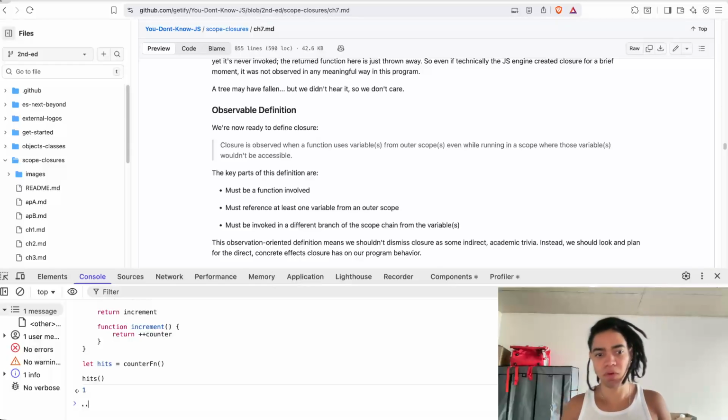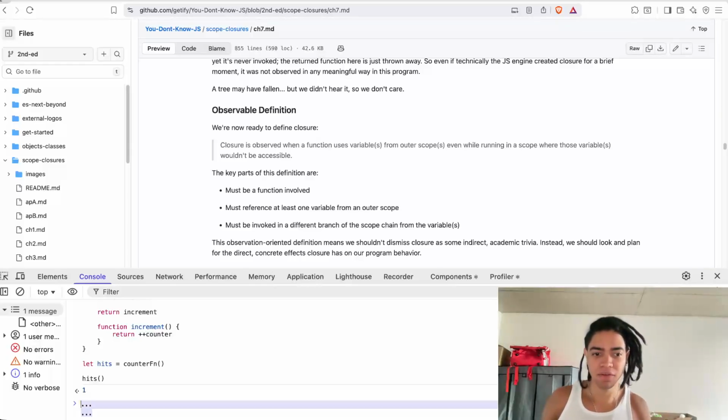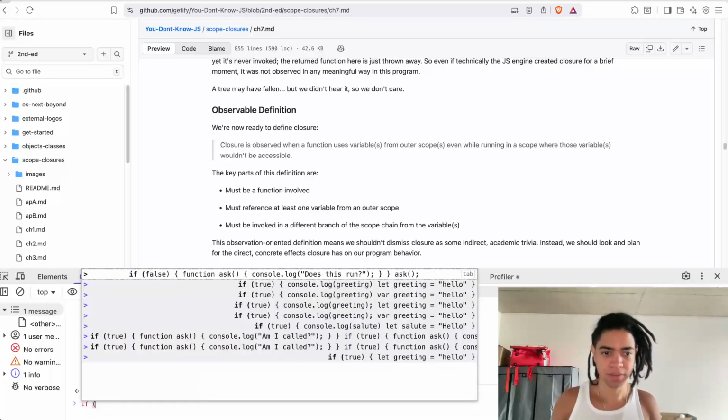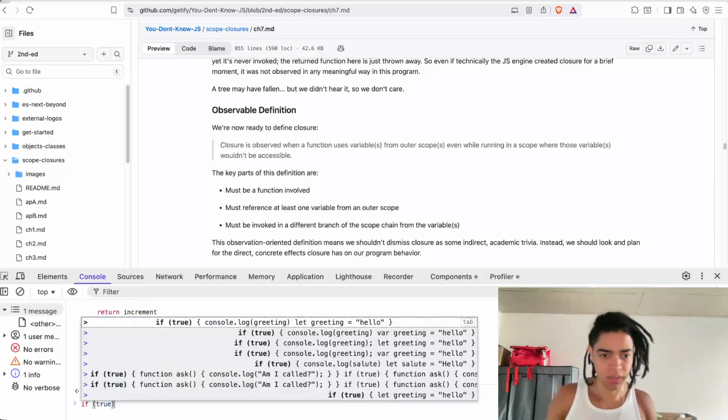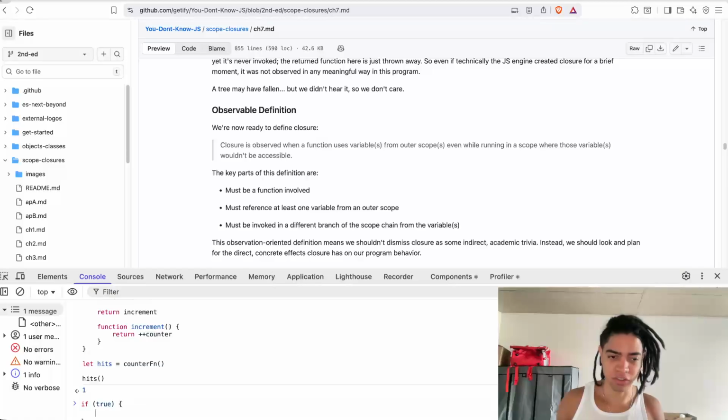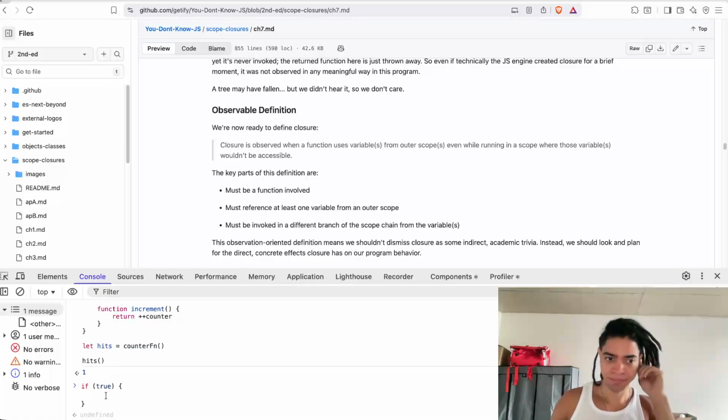And if at some point later in the code, or even in a different scope, right? So for example, if this is true, this is just a simple example, right?